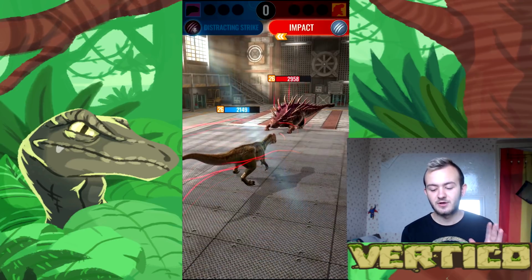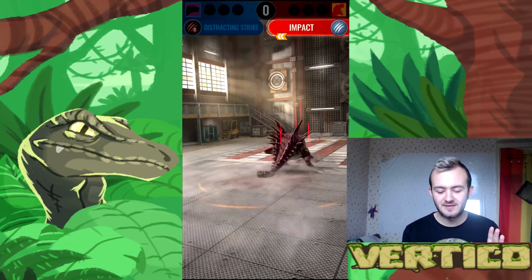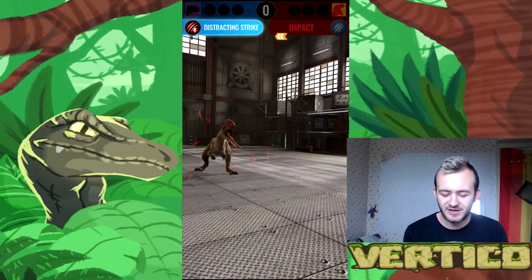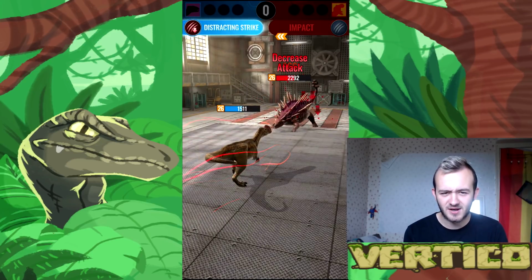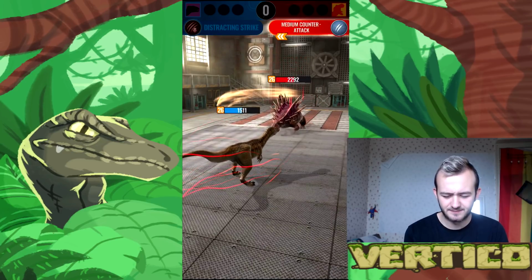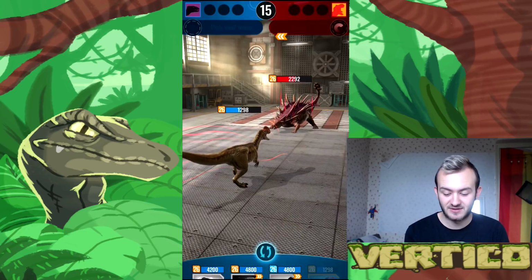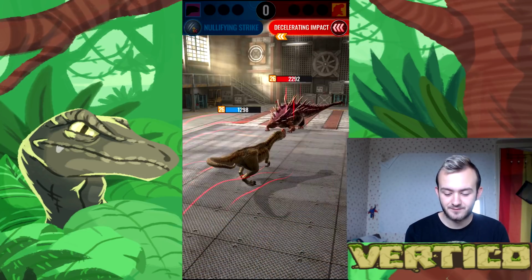You know what I'm going to do? I'm going to go for a Distracting Strike, just so that we can get him down to 100% 0 damage, basically. And then we're going to go for a Nullifying. It is Nullifying Strike, isn't it? Oh wait, we didn't actually get him down to 100%. Clearly not, because the medium counter-attack went. But fair enough.